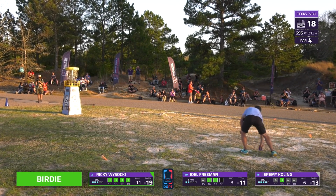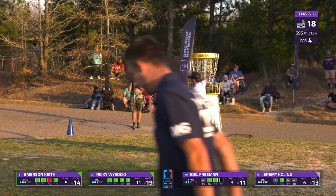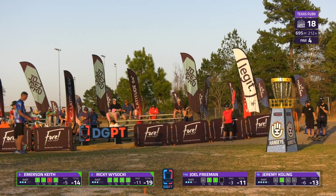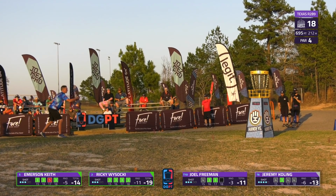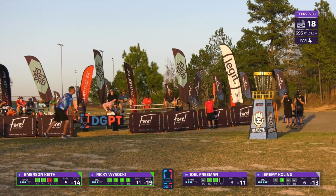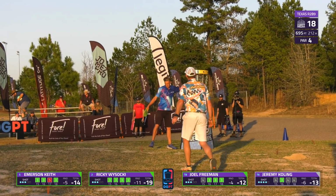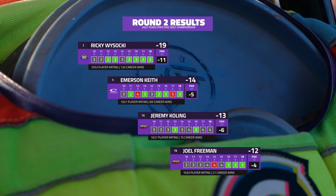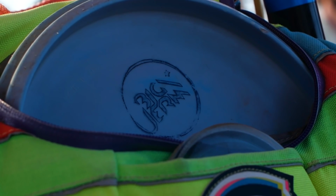Oh, and hold it. Holds on. Great putt so far. The caddy's getting hyped up coming across the camera. But yeah, it'll work. Hey, I mean, he was able to come back after that bogey and just settle in and make a good putt. Joel looking to finish out the round 3 in a row. And he does. Good momentum to take into tomorrow. I mean, very few bogeys, but Ricky on a train, 11 down in second place. Yep, 6 down on the back 9. Yeah, a couple of bogeys for Emerson, bogey for Joel, but overall, really great showing today.